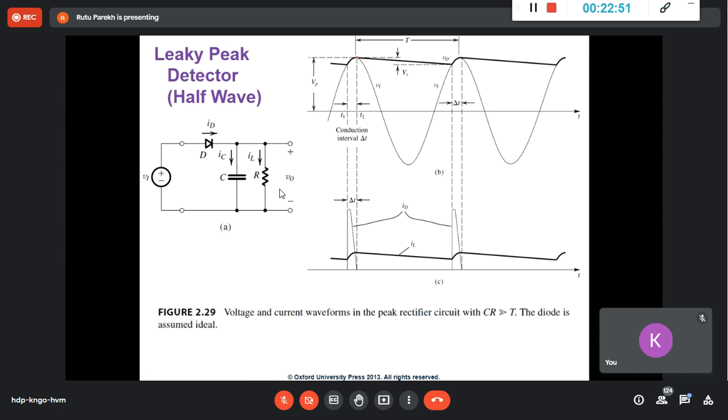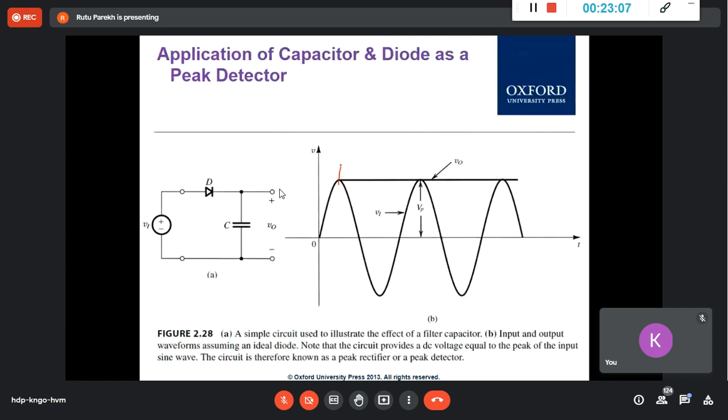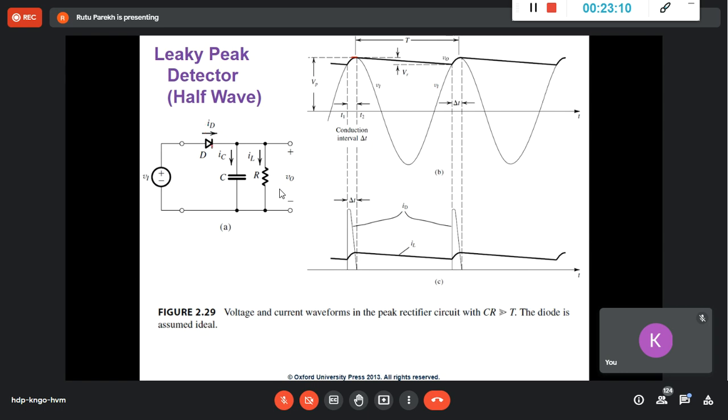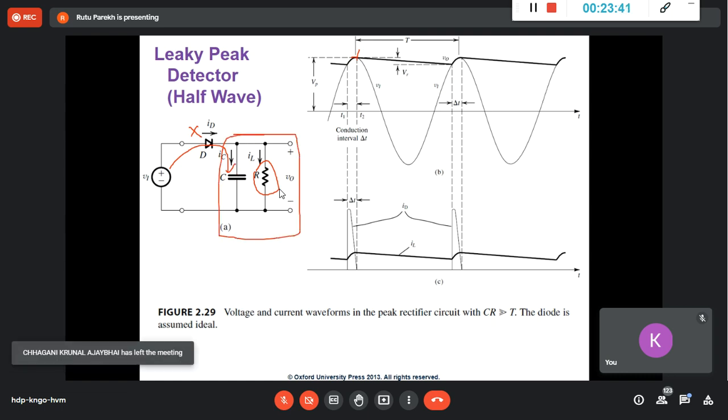Be attentive. You had understood that your capacitor, at this point, had charged maximum, and then the diode went into reverse bias from this point. So from here the diode is reverse biased. Now this capacitor is no more charging, and it is getting a way through this R to discharge. This is providing a path to discharge. The diode was cut from here and the only resultant circuit is this, and the capacitor which was charged fully will start to discharge from here.